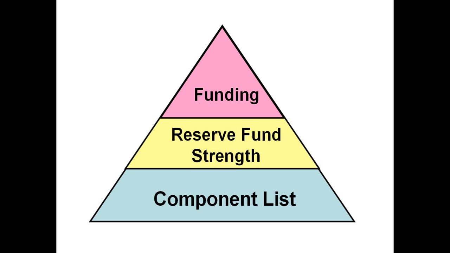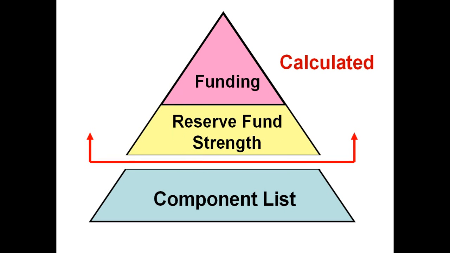We have these projects reoccurring over time. What should the plan be to offset these expenses? So make note, whether mental or otherwise, that these are the 3 key results of any reserve study, and we're going to go over these in a little bit more detail. Note that the component list, or that list of projects you're reserving for, is what the calculations of reserve fund strength and the funding plan are built from.